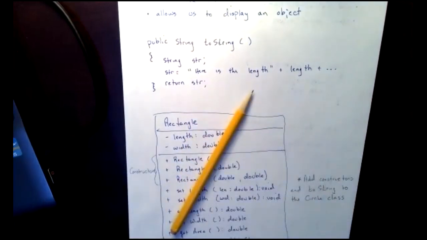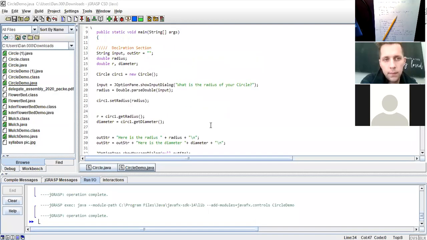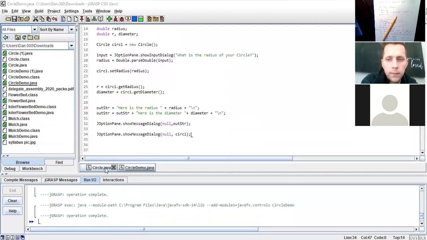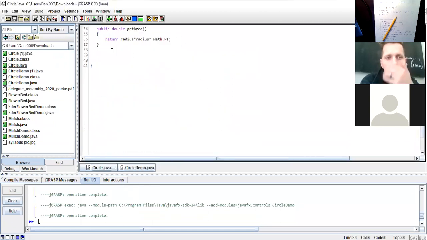I'm going to go back over to the program that we had from the other day. And I'm going to go to the class, and I'm going to create one more method at the very bottom. Public String, which is my return type. I'm language mixed up. It is a capital S, right? In C++, it's a lowercase s. All right. Yes. toString: lowercase t, o, capital S, tring. So toString with parentheses.